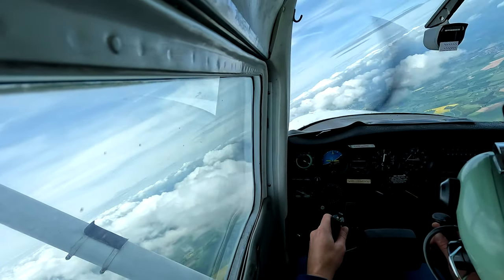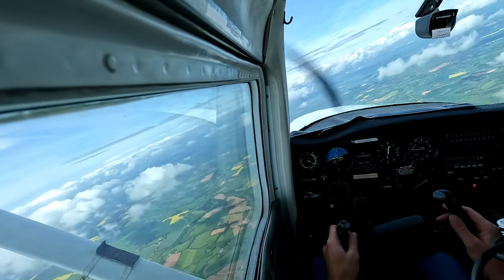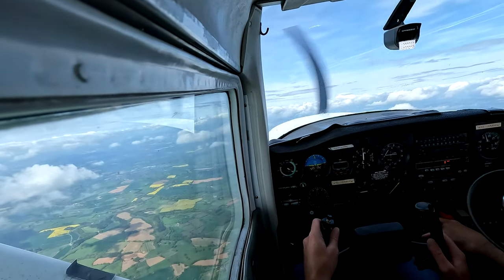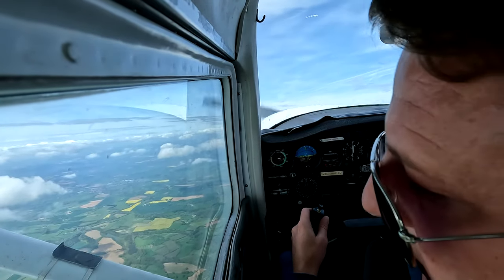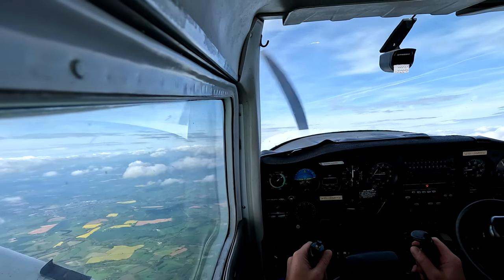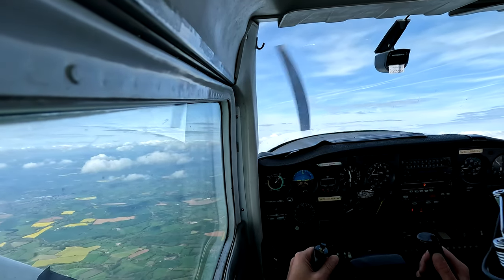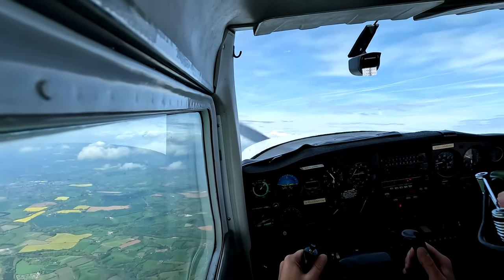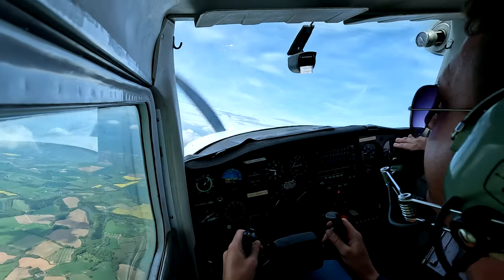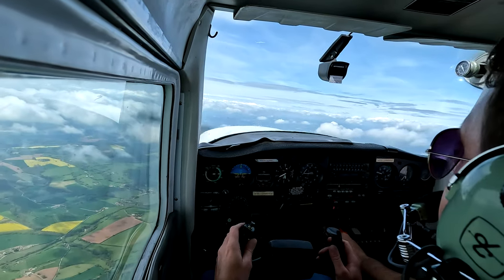I still want to go through some descending turns and turns with flaps. Carburetor heat on, power coming back. I'm going to idle the engine, support the nose, and at some point the stall warner will come on and the aircraft will stall. There's the stall warner — came on at about 55. We're just going to hold it straight, keep it in balance. Is the aircraft stalled? It is now — you can see we're going down. Don't try and correct it. If I just relax the pressure, I've restored the flow of air across the wing — the aircraft's now flying again. Stall warner's gone. I lost 300 feet — way too much, especially on final approach.